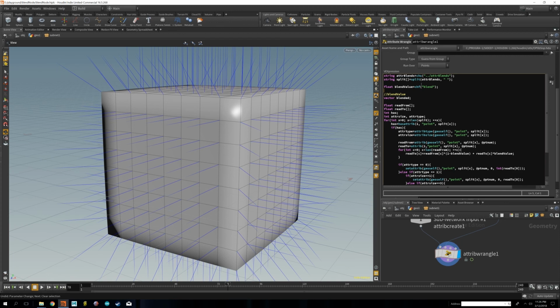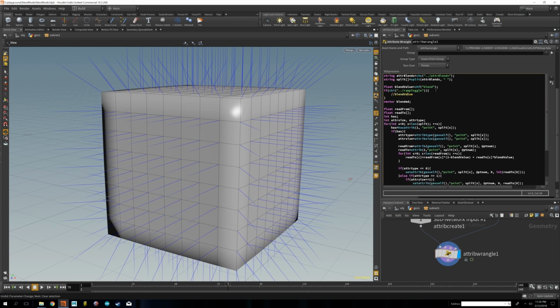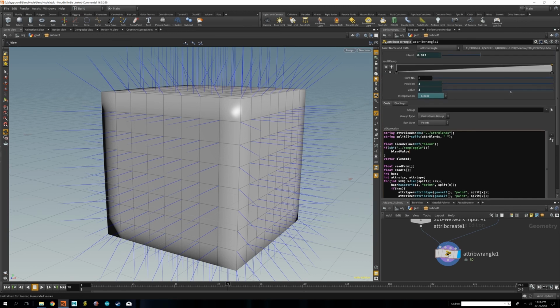Anyway, so if our value, and that is an integer because it's a toggle. So again, CHI. If CHI, and you don't need to put something in here if it's going to be a 1 or 0, it's going to end up being a positive or a true or a false, and it'll just access it as it should be. So if that toggle box is checked, then we want to read the ramp, which is ch ramp, and the ch ramp is mult ramp. All right, and then we want to read it by blend value.